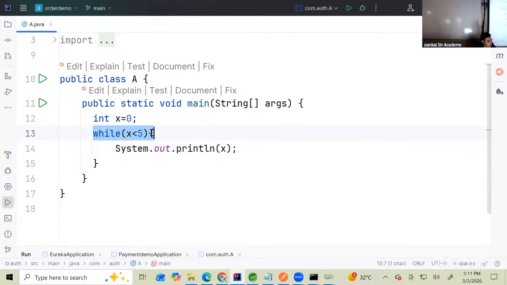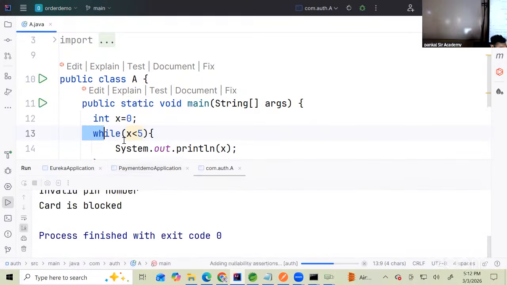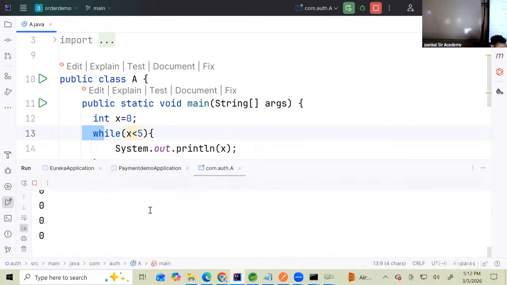Again go back to the while loop. Again you are going to check 0 less than 5. Again you are printing 0. Closing bracket. Again go back. What is the value of x? It's still 0. Again you are comparing 0 less than 5. Print 0. Closing bracket. Again go back. The x value is still 0. Which means the value of x is nowhere changing in my program. And this will end up entering into an infinite loop because this condition is never going to be false. Can you see that? Continuously it's printing 0.